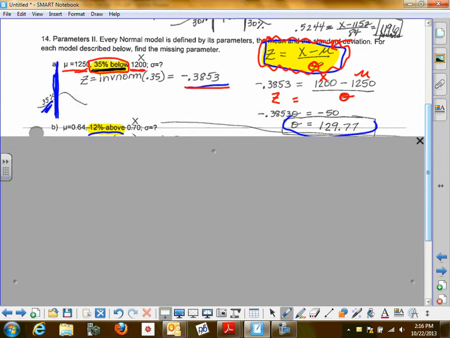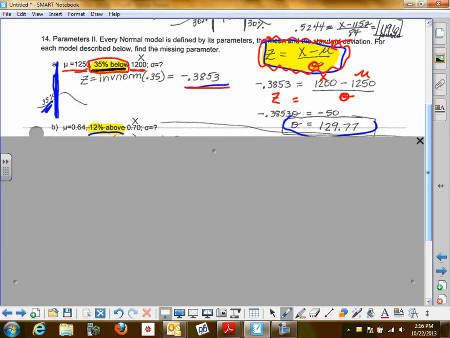I want you to keep your z-scores at 3 to 4 decimals. If you end up with something a little different than this, then I look back at your work, and if your work has the correct process, you get full credit. It's just you had a little different rounding of a decimal, and that's fine.